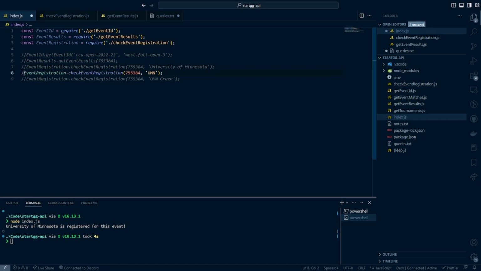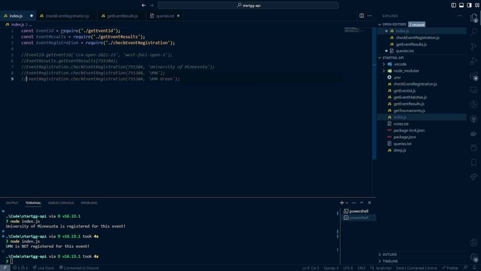Now we can go ahead and try something where I know this is not the case. If you're a little uncertain with this, you can go ahead and run the event results. That way you get the full list of teams that competed in this event, and that will tell you if they were registered for the event. So we can go ahead and save our changes, do node index.js. We'll give it a few seconds. Now this should take a little bit longer. If a team is not registered, it's going to take longer because it needs to go through all of the teams. Now, if a team is registered, it should go faster because as soon as it finds it, the function should return. So here it says, hey, they're not registered.